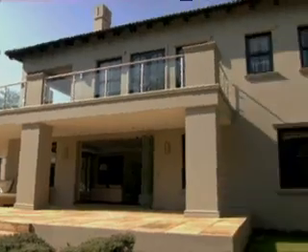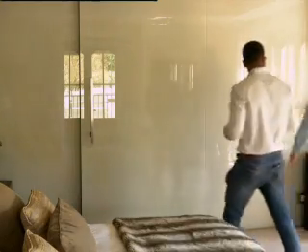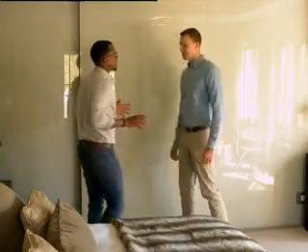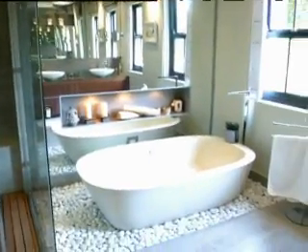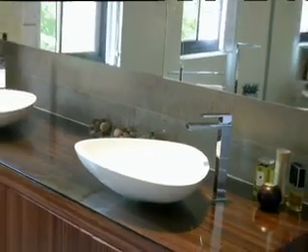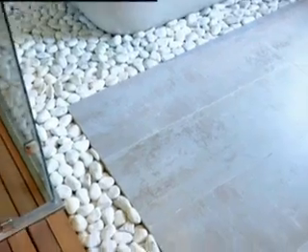Bathrooms should have dual personalities: practical and indulgent. We're now in Morningside, Sandton, where this residence blends luxury with high-tech. One of the things that buyers really like to see first up are the bathrooms. It was a five-star hotel spa that inspired the calm lines and earthy colours of this en-suite bathroom. Mirrors cleverly increase the illusion of space and reflect natural light. Simon, what about all the things that we can't see, such as the plumbing?